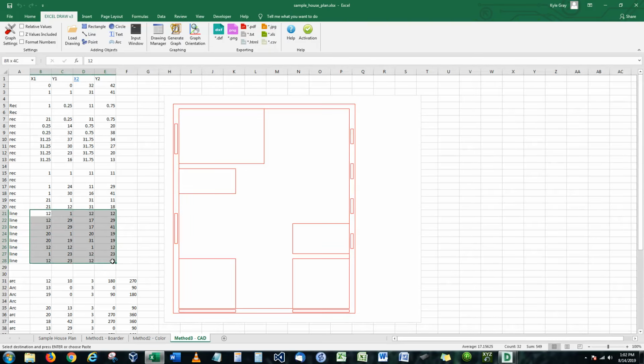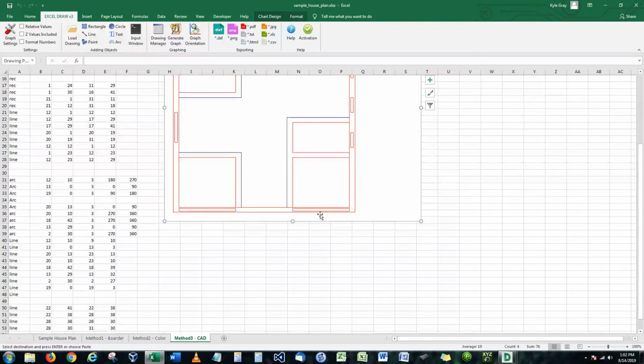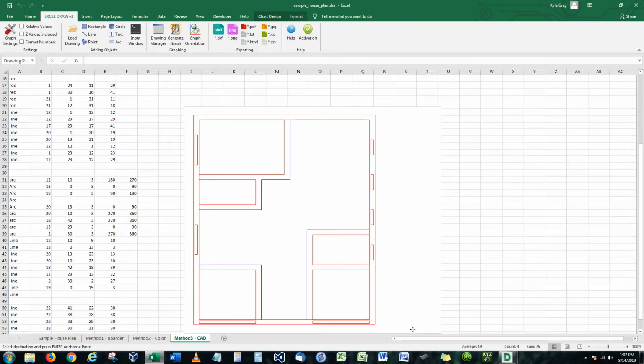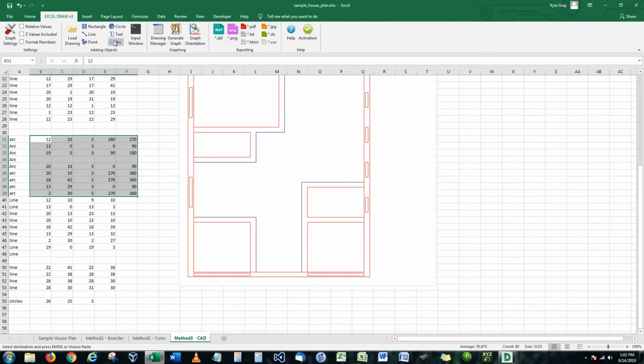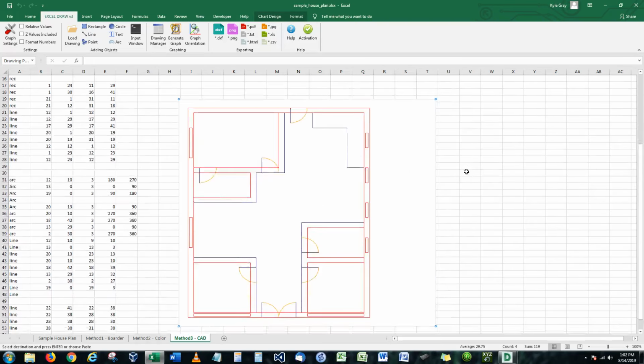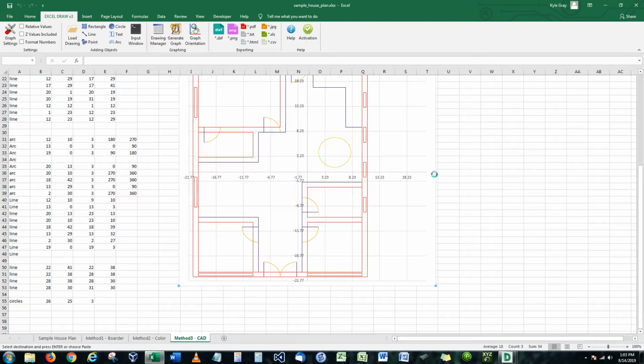We have the line, which is the wall widths. So I'm going to add those in. Then I'm going to jump down here. I'm actually going to move this down so we can see it. These are the arcs, which is for the doors. So I'm going to come up here and add the arcs. The lines right here. Those are the doors and the cabinets. And finally, I have a little small table that I added in there.